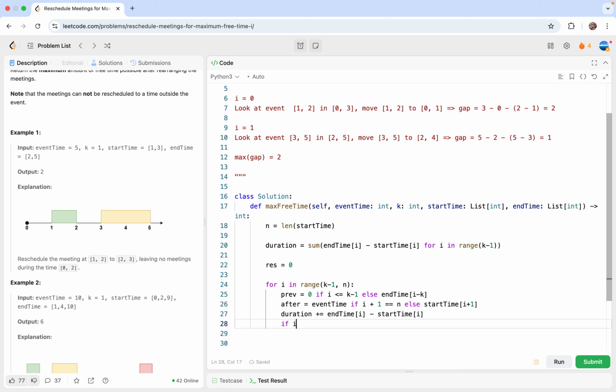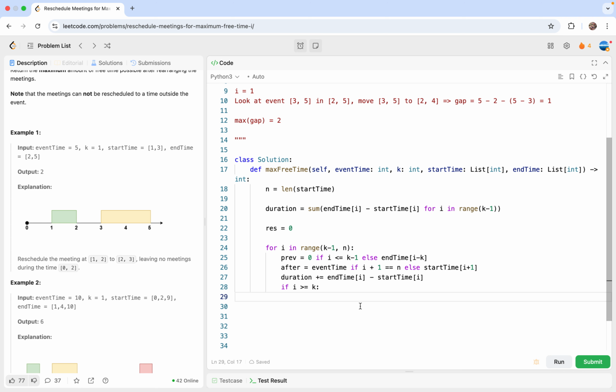And then if I is greater than or equal to k, then we need to drop the earliest one. That is, duration is going to minus end time at I minus k minus start time at I minus k. So now the current duration state will be the total duration of the k meetings in consideration.